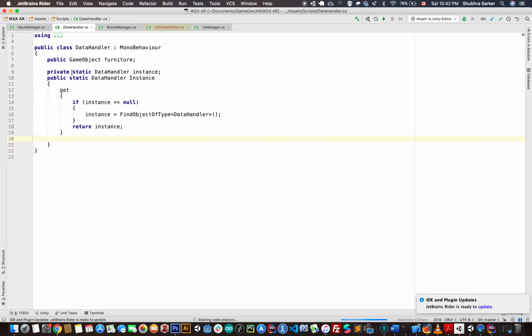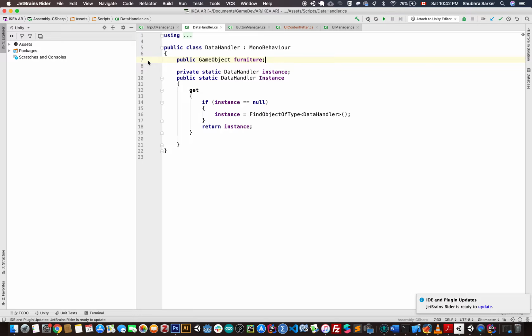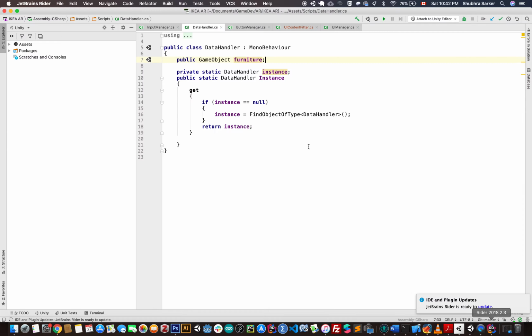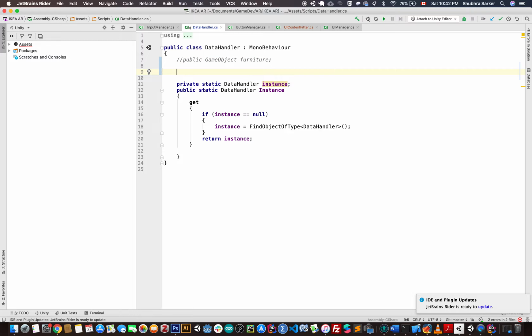Okay, so the plan here is that we are going to create a button manager that is going to hold all the information for our buttons, right? And I think we have some sort of button manager already, right? So what we can do here is I'm just going to comment this out for a while, and we're going to create a new button manager in here. So we can do private ButtonManager buttonManager, and we can make it a serialized field so we can see it from the Unity editor.